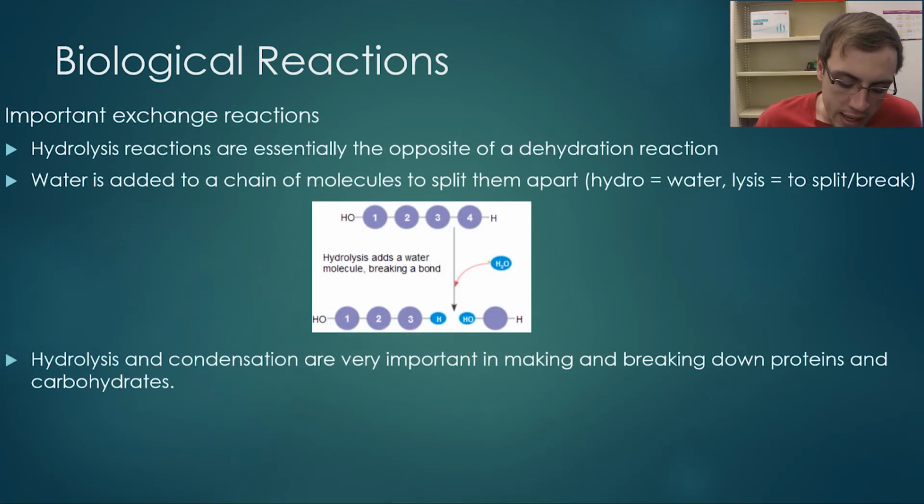Now, let us look at some more important exchange reactions. We looked at what is called hydrolysis. Now, this is important to understand, but another giveaway is in the name. Hydro meaning water, and lysis simply means to split, to break apart. This is why it's called a lysosome. Okay, so it's the same principle. So a hydrolysis reaction, or hydrolysis, is simply the splitting or breaking of something by water. And that is what we see over here.